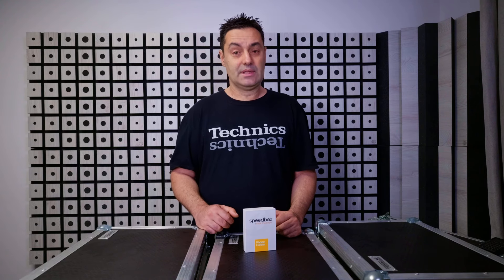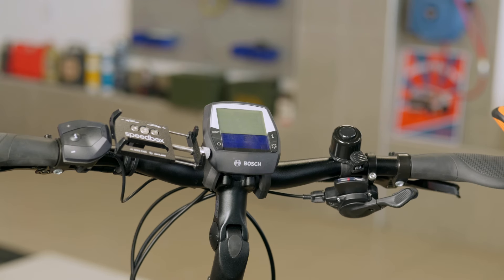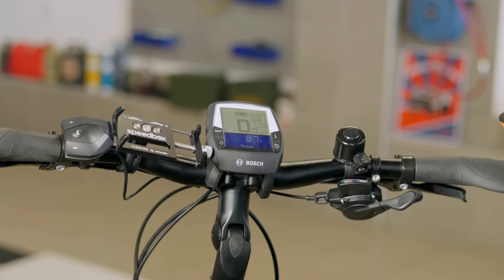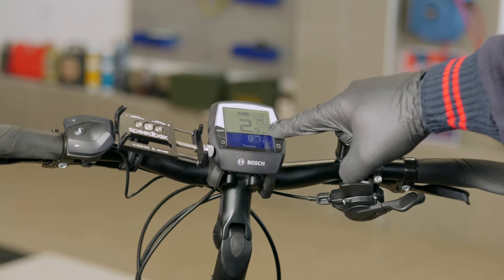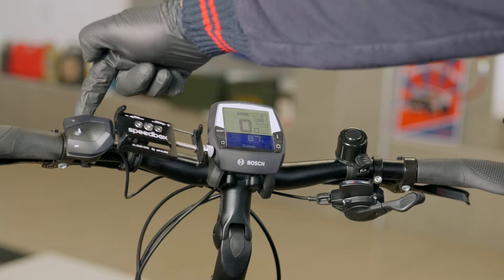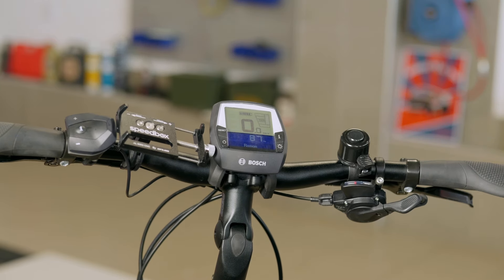Finally, the most important part: how to switch it on and switch it off. First turn the e-bike on. Then to activate Speedbox, you need to press plus minus plus minus. The display will show 9.9, which means 99 kilometers or without limit. If you press again plus minus plus minus, it shows 2.5, and that means with a limit of 25 kilometers per hour. The other option is to use the walk assist button on top of the controller — just press it once and this activates or deactivates the Speedbox.